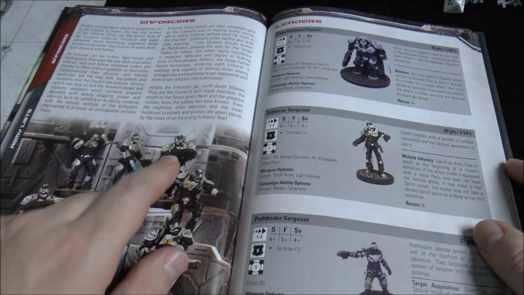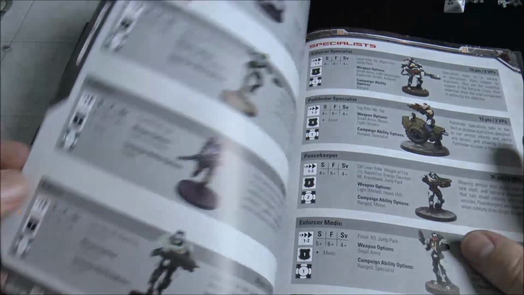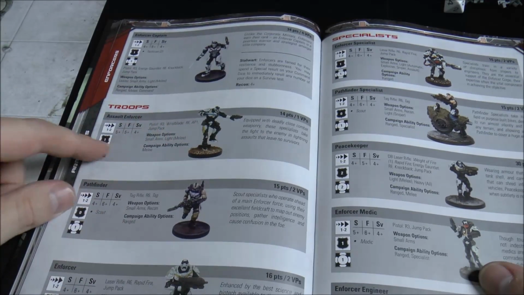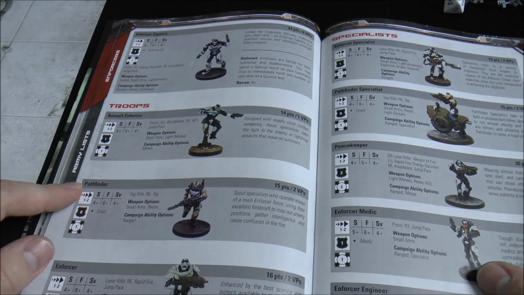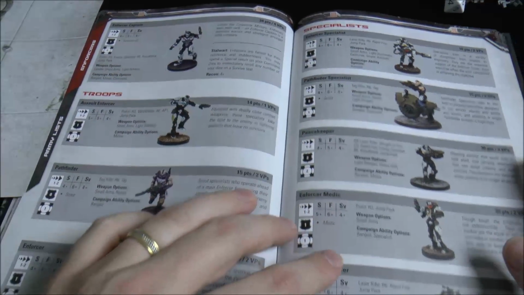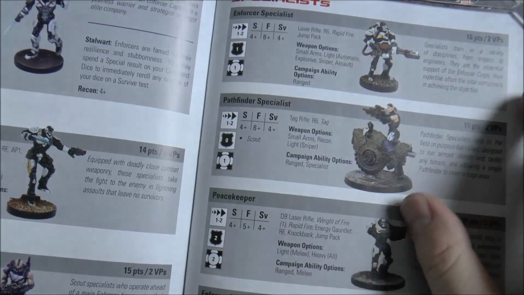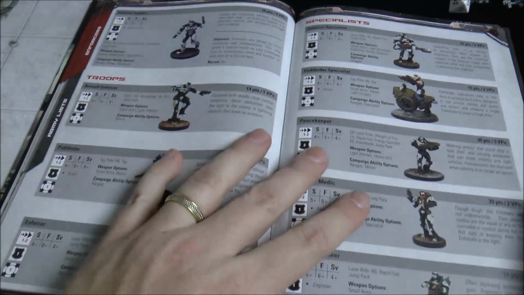Now here's the enforcers, and the captain that comes with the game is this guy here. Then you have what's called the assault enforcers, and the pathfinders here, and then maybe you have some specialists that you can use. It tells you about the different weapons that they can have, and you can get different upgrades as well later on.